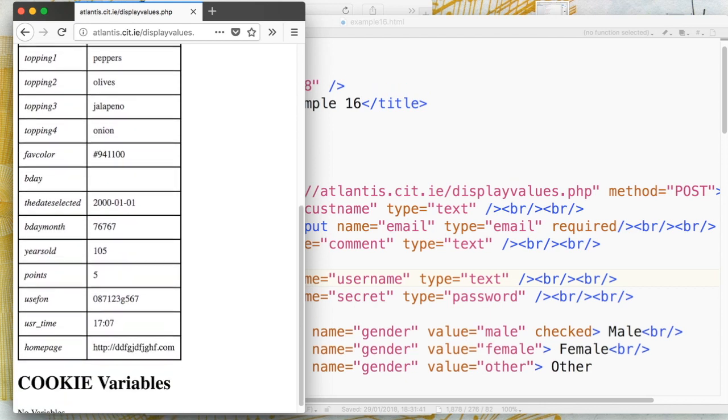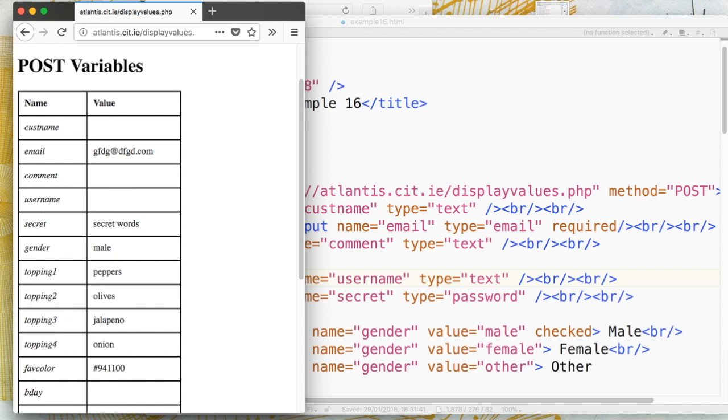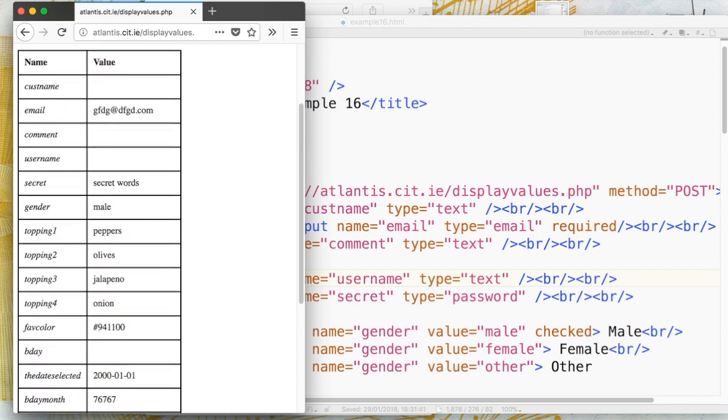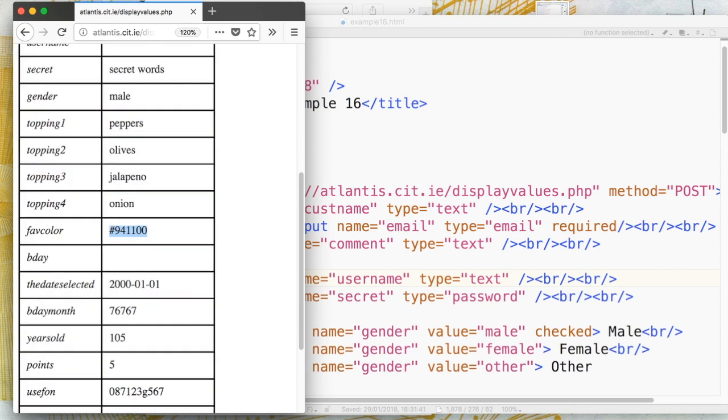So you can see that all the things that have been passed show up here. The password actually arrives in plain text, which is important to know. So that's not ideal. You would need some sort of solution for that particular problem. This was why the color that I turned out, that shade of red, turned out to be expressed in this form here. That's a hexadecimal value, or three hexadecimal values rather.